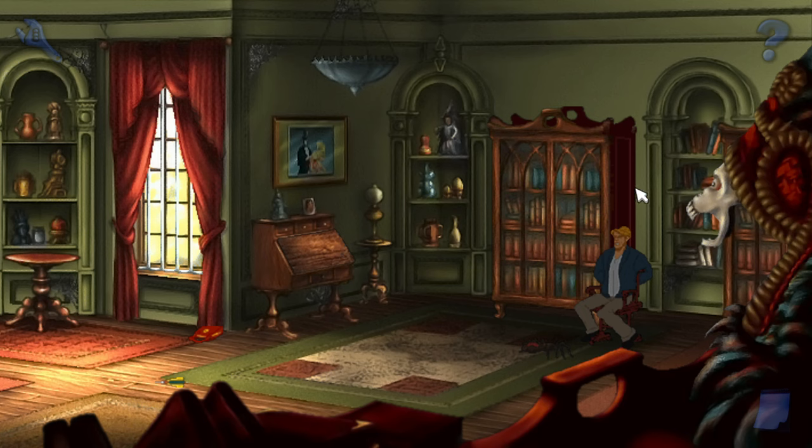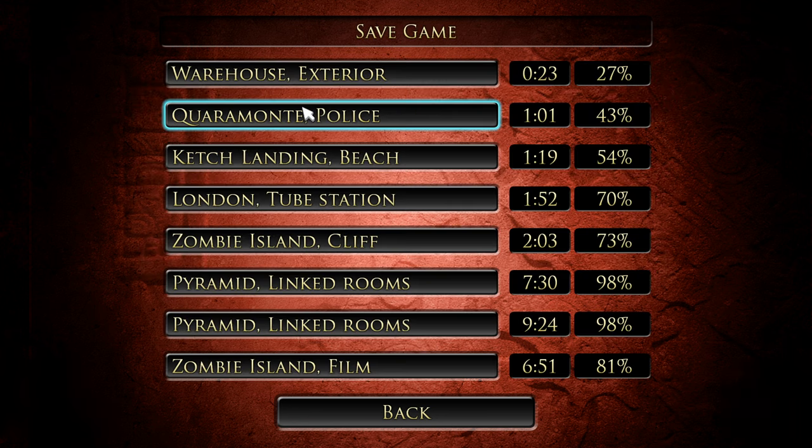to get the hardcore achievement, which is to finish the game without using any hints, don't click here. And there's like 2 items that you have to pick up for a few achievements. One of them you can get from inside here. So make sure you do that. And also a few other killing scenes. I'm gonna save now.